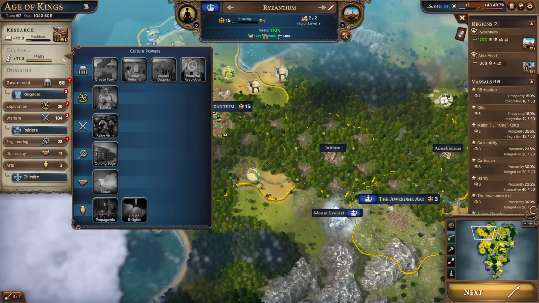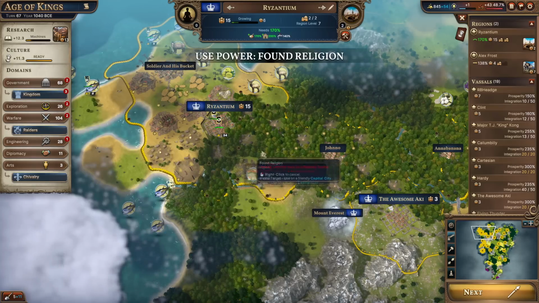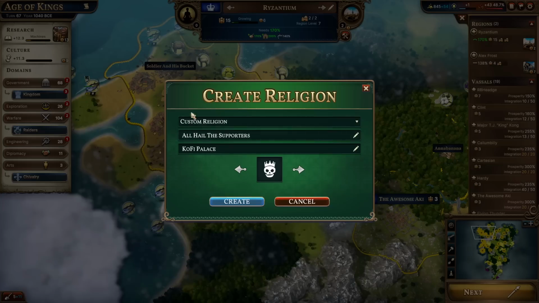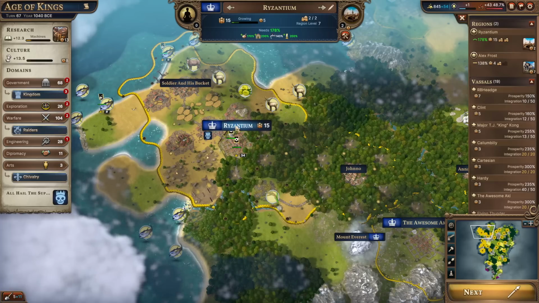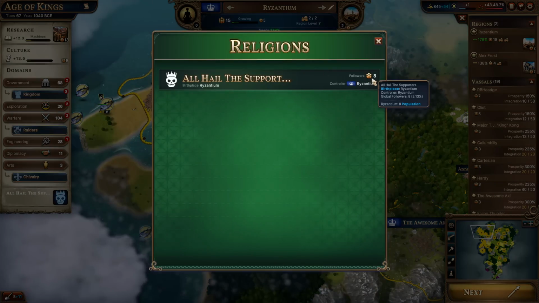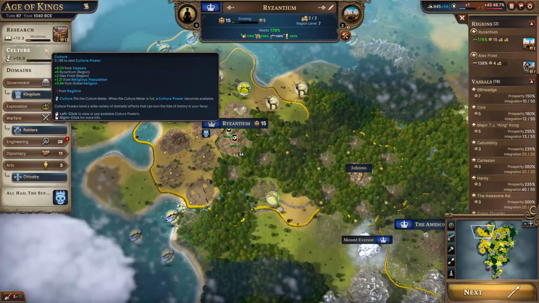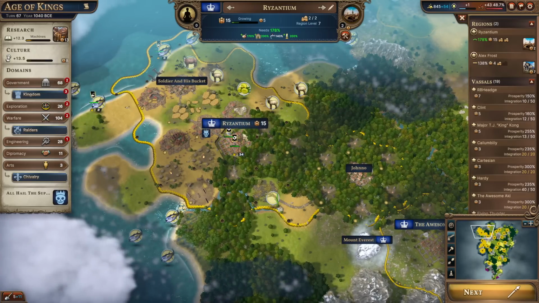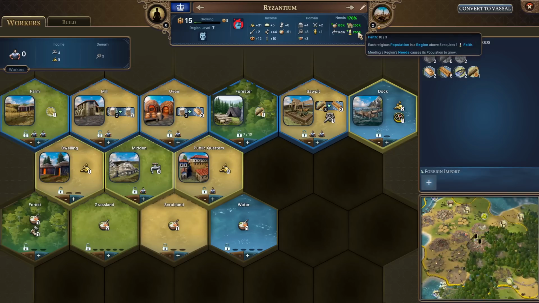I'm also now going to use my culture to found a religion. You should call it All Hail the Supporters. And the worship building will be called the Coffee Palace. Now what this does is it creates a religion in the city of Byzantium. At the moment, it's the only religion in the game, but just by having it, I'm gaining another 2-point-something culture per turn, and I've only just founded it, and it's increased and given me another type of resource that I need to keep an eye on.